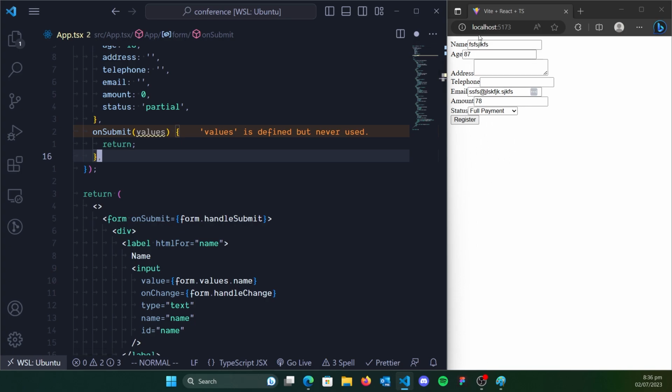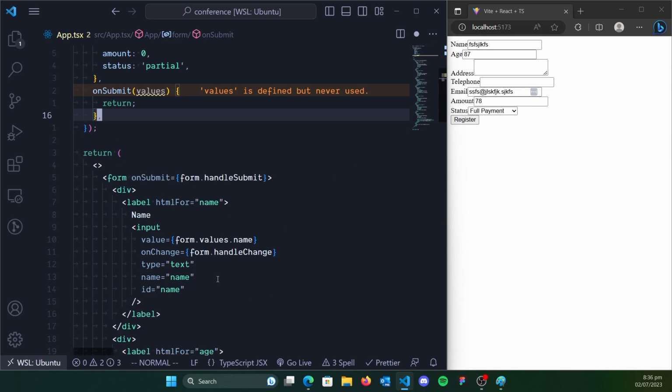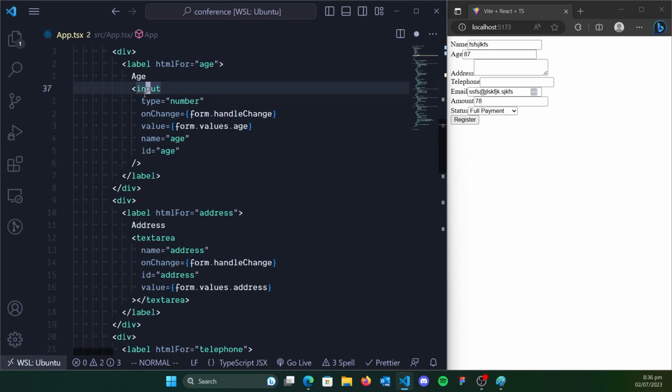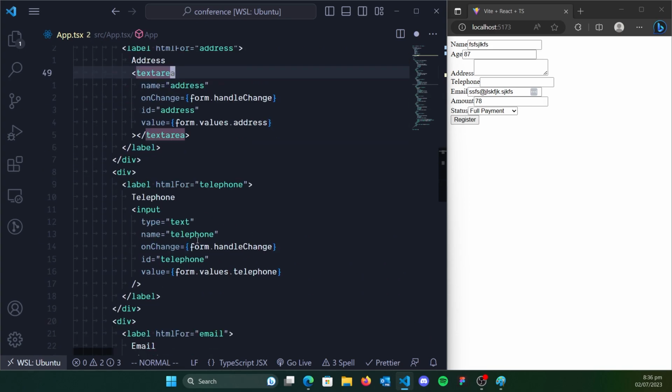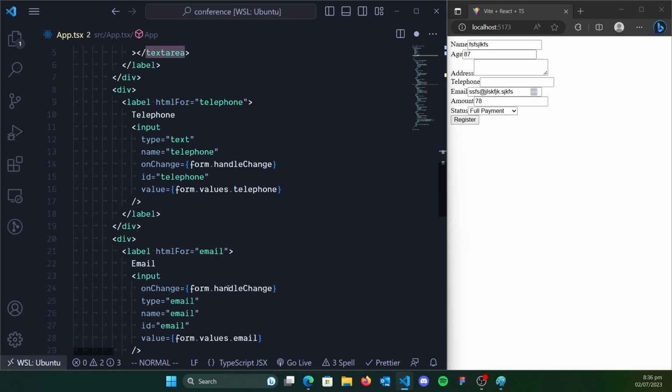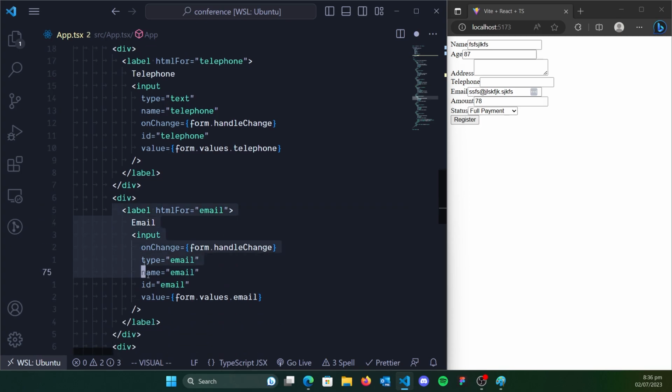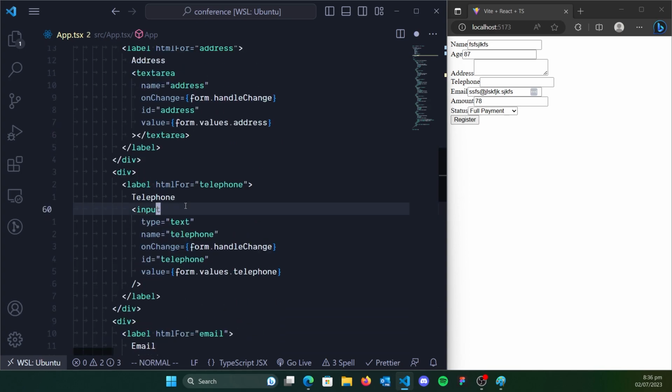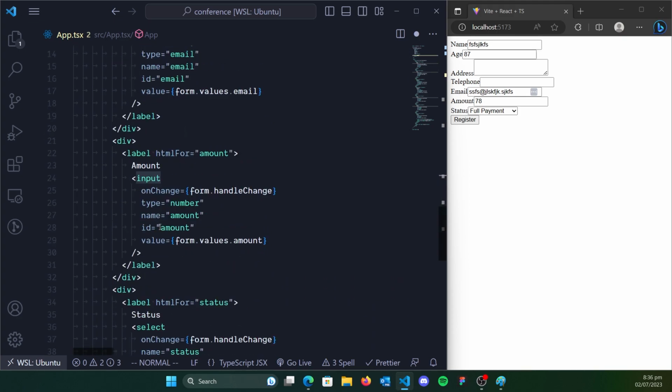But there's a few things that we want to be cautious of when dealing with forms. In this app that we are building, some fields are required, and we do not want to submit this form if those fields have not been inputted. There, it has no values. One of them is the name, the age, the address is very, very important. The telephone. Email can be optional because it might be possible that not everybody at the conference might have an email. So we're just going to have the telephone, which almost everybody in the world has.